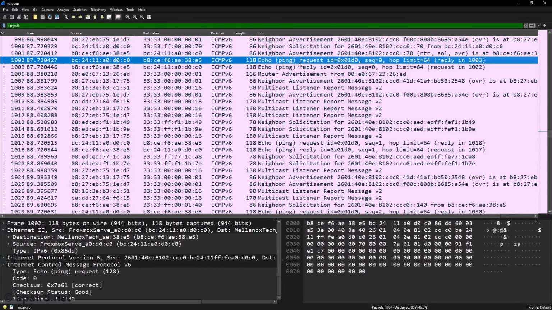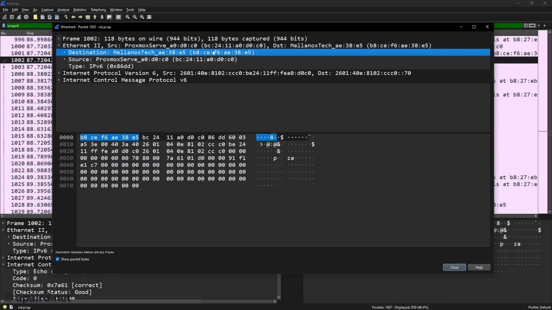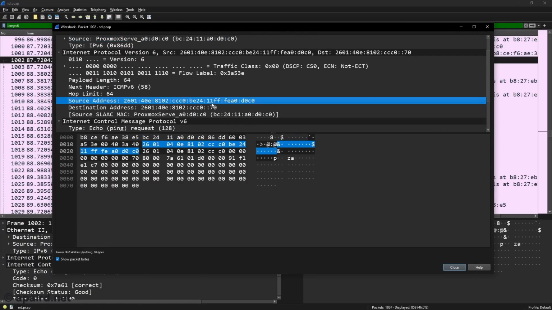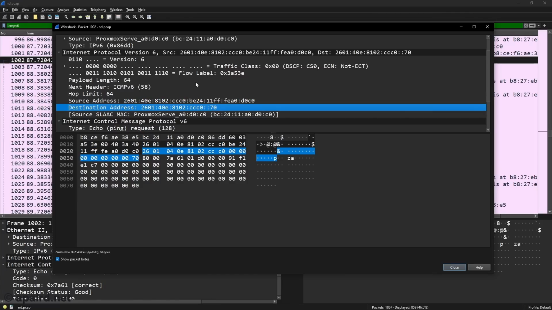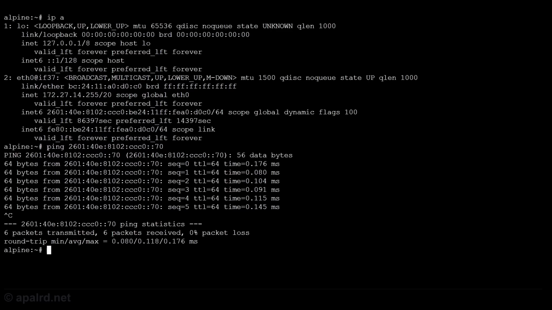Now we've figured out what the MAC address is on the link layer, and from now on, we can replace ::70 with the correct MAC address, because we know what it is. Once we've done that, we follow that up with a ping request. Again, an Ethernet 2 frame. Now we're going directly, so it's to ::70's MAC address, which remember was Mellanox, and it's from my MAC address. If we look here, it includes both of our IPv6 addresses. But we needed to figure out what the MAC address was first before we could use the IPv6 addresses. So coming back over here, what if I ping someone far away?